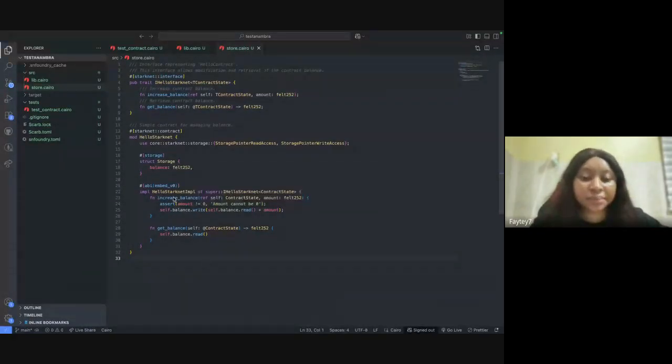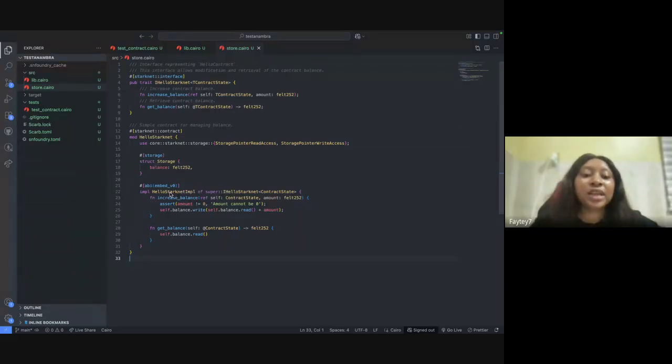So the first function, increase balance, is a write function because you are changing the state from whatever it is. Mind you, if you look at this contract very well, you see there is no constructor in this. So when you call this balance, naturally it should return 0 because there's nothing in it at this point.